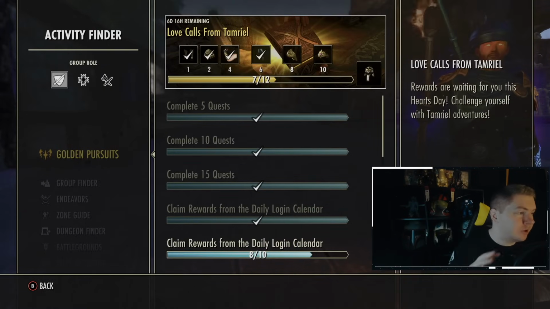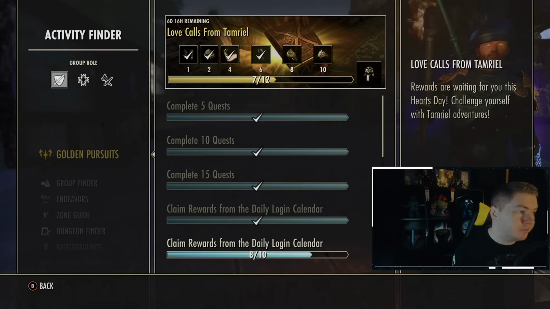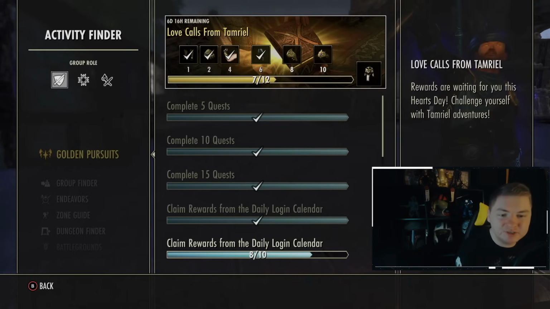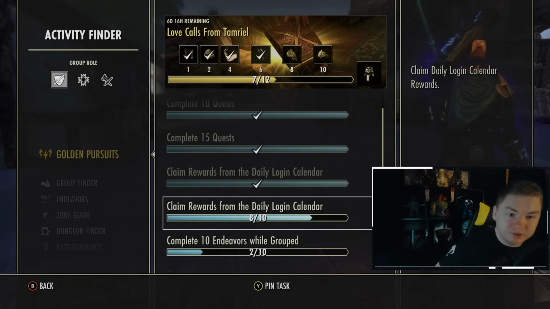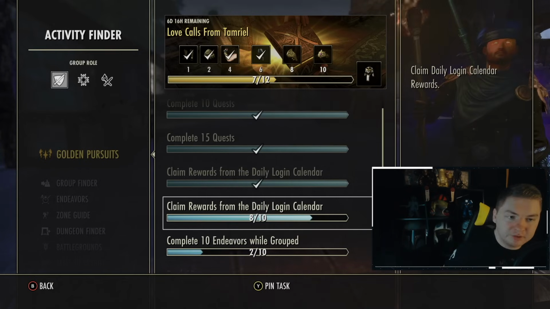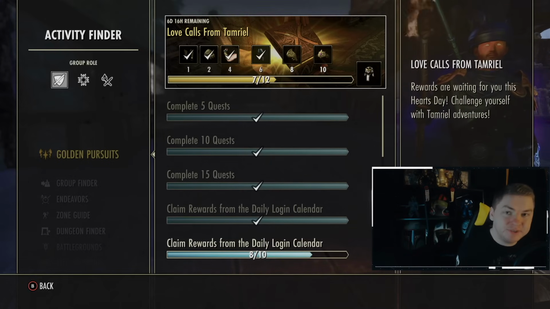Now, Golden Pursuits are generally a bit more focused on a lot of different types of content, probably things that you might not do if you only have 30 minutes to an hour to play each day. But even here you can see, claim 8 out of 10 daily login rewards. Something you would do for logging in, and the rewards at the top are always going to be different. We have an outfit style here.